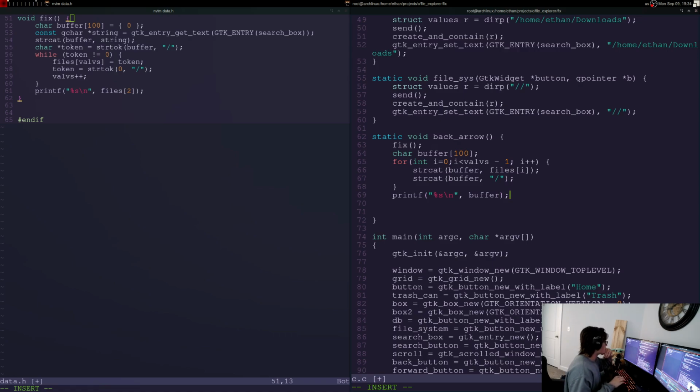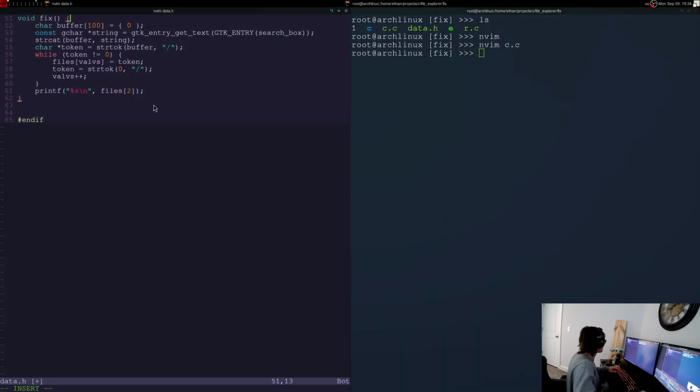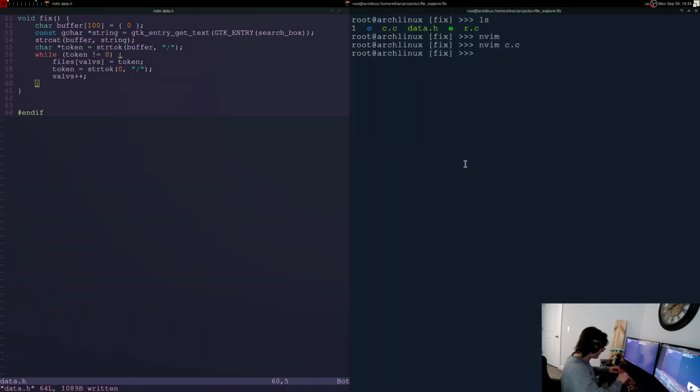Buffer, and this should give us the value of it. And also let's get rid of this print statement.